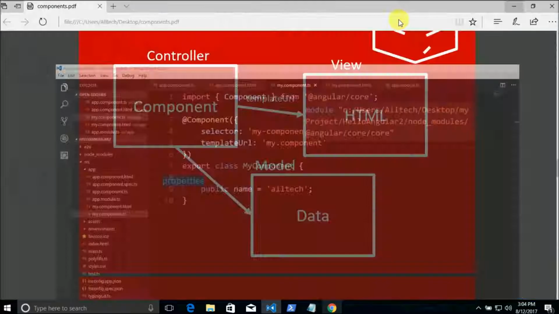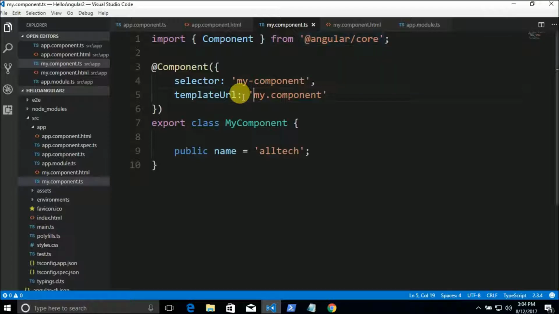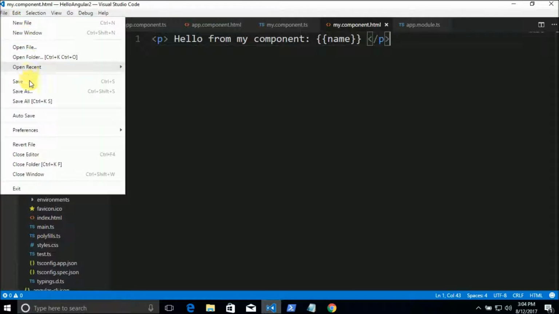So if we go to the browser, it doesn't display anything. F12, we have an uncaught error. The template specified for the component my component is not a string. Why? I think I saved everything. Save all.